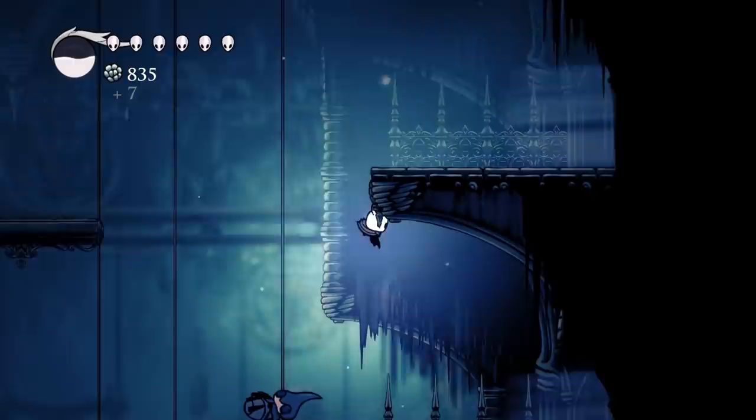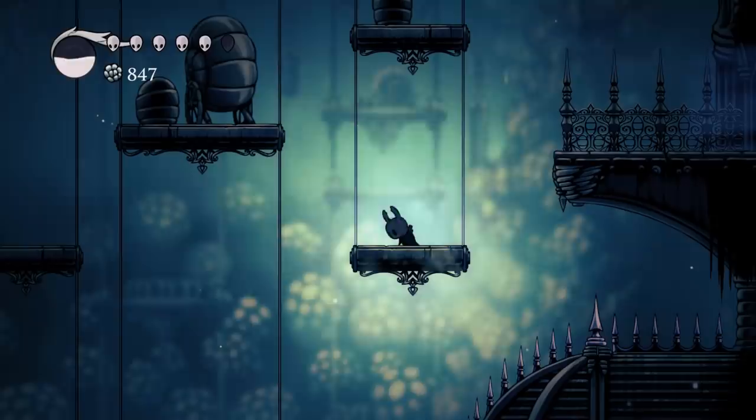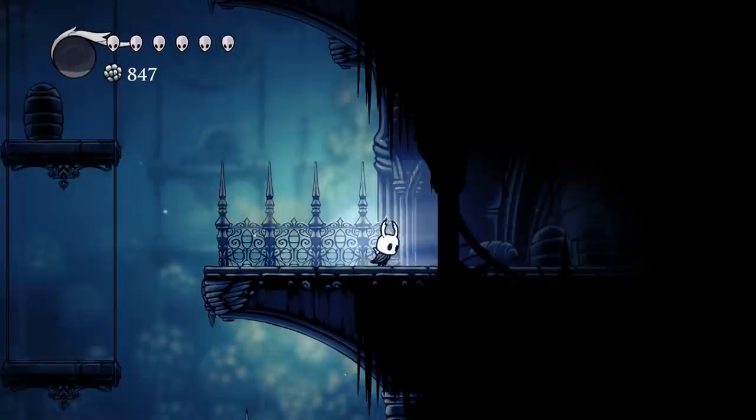I hear another, like, sentry. So many places to go. Are you serious? I assume these spikes... I wanted to pogo. That works. Okay, that's pretty cool. I guess on the right side, as we can see, there should be like just an... Oh, it's not even a new area.